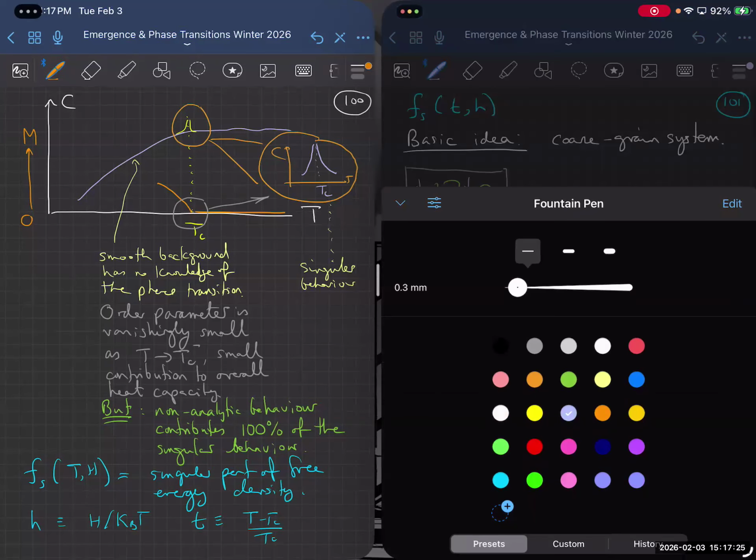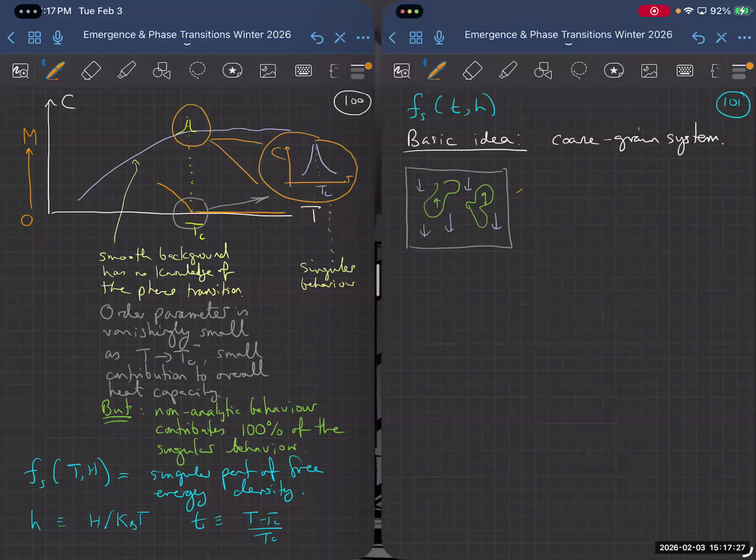And if I look at those blobs, the average dimensions of these blobs are typically of order the correlation length as a function of t. So that's going to be our characteristic size. What we're going to say is we're going to look at scales which are much larger than the lattice scale a and much smaller than the correlation length. And this L is an integer, at least for now.